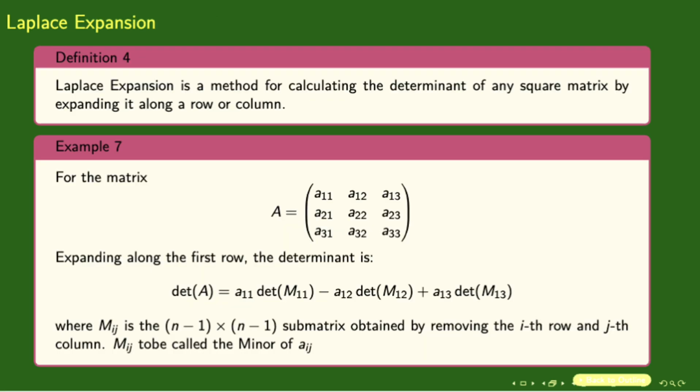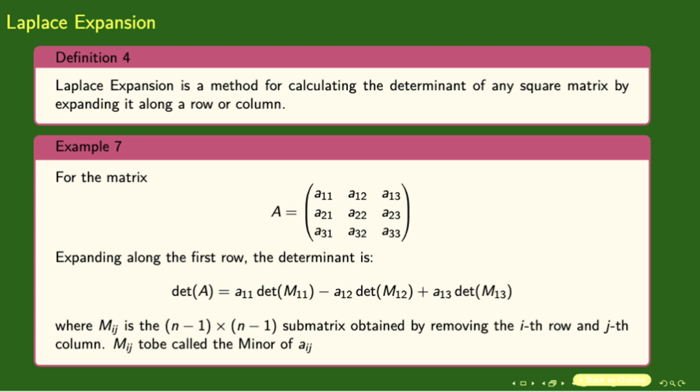Now, let's talk about the Laplace expansion, a general formula for calculating the determinant of any square matrix. This method involves expanding the determinant along any row or column of the matrix. When using Laplace expansion, the elements in a chosen row or column are multiplied by their corresponding minors, and then the results are summed up with a sign determined by the position of each element. As shown below, we can expand the determinant along the first row.